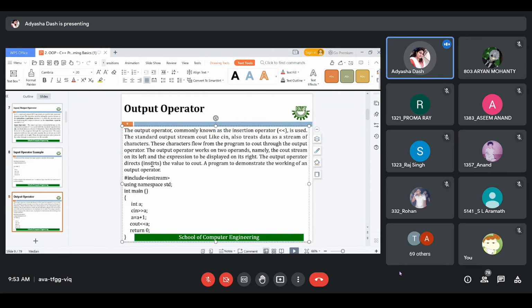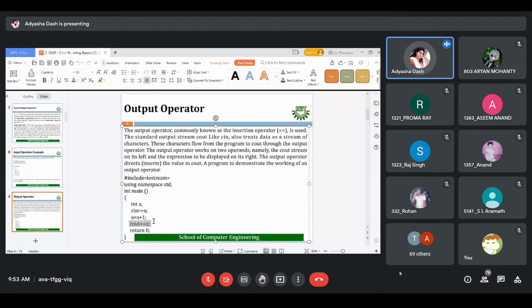So the output operator directs the value to cout. Here we have taken some value as input for the integer variable a. Then I am simply adding 1, updating the value of a.